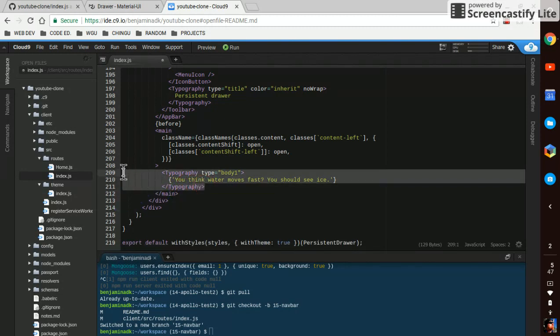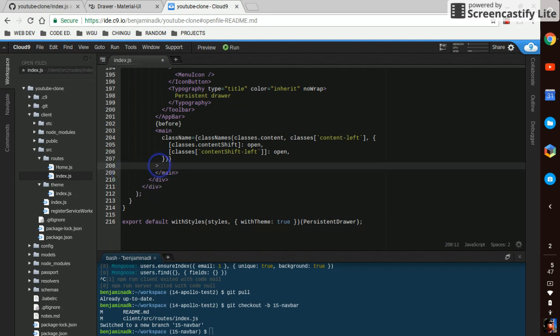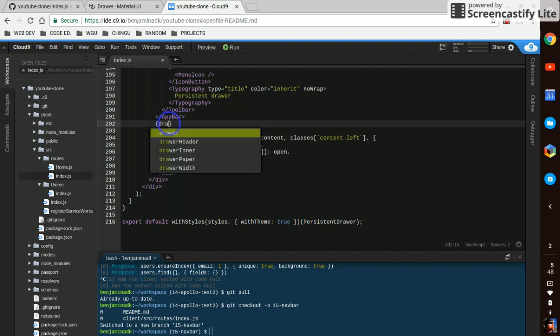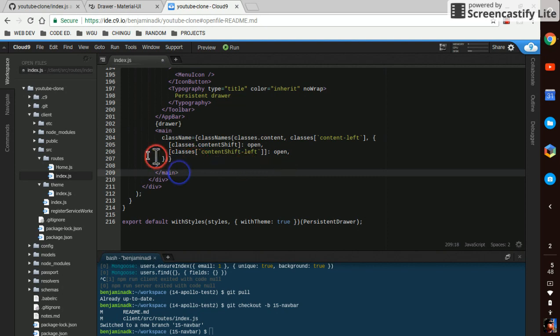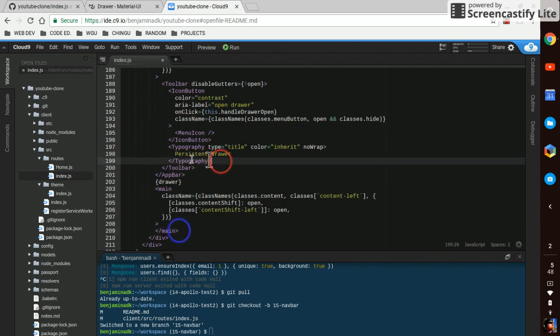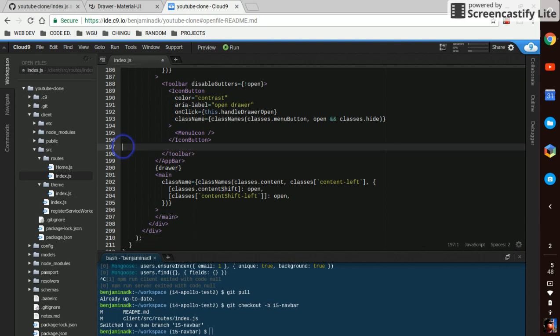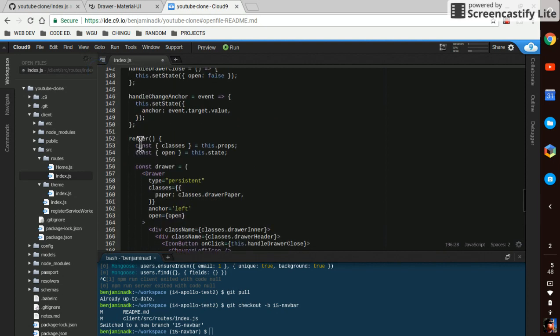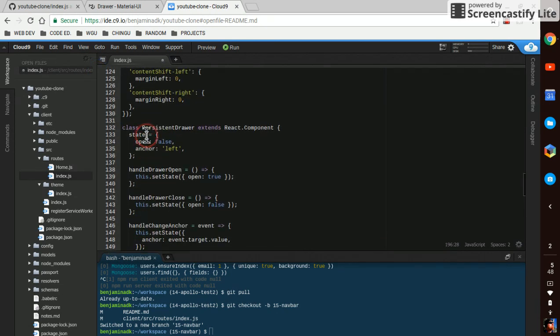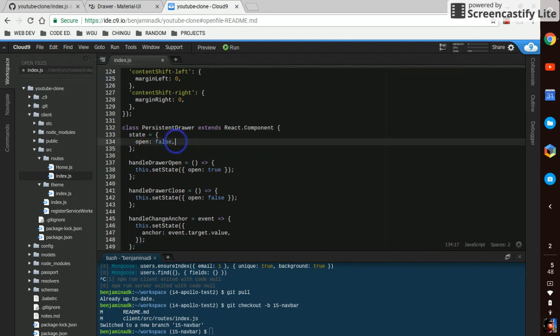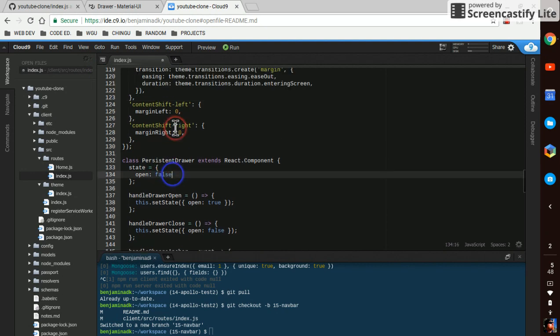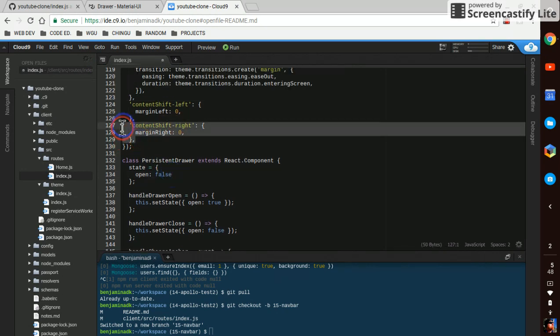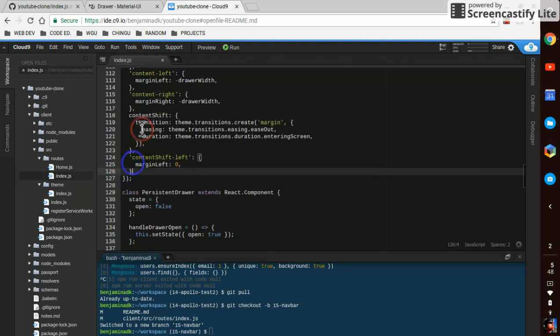Get rid of this typography. And here where it says before, we're going to put drawer. We'll get rid of this typography. We'll get rid of this piece of state for anchor. We don't need that anymore. Get rid of content, shift right, and our styles.